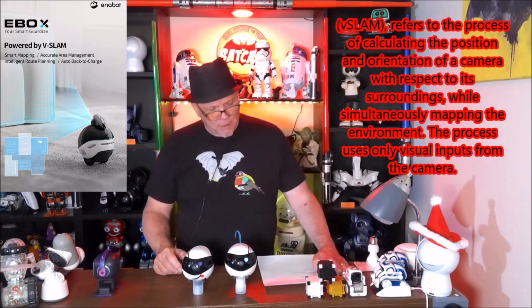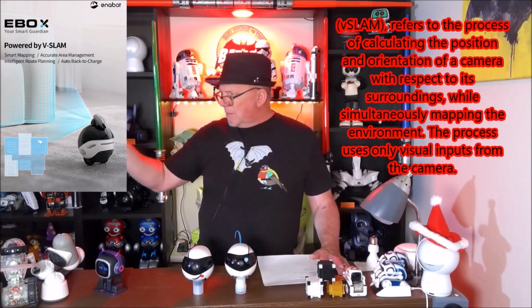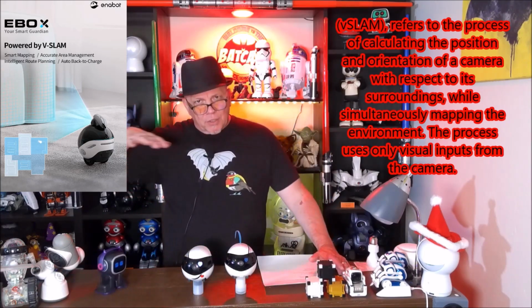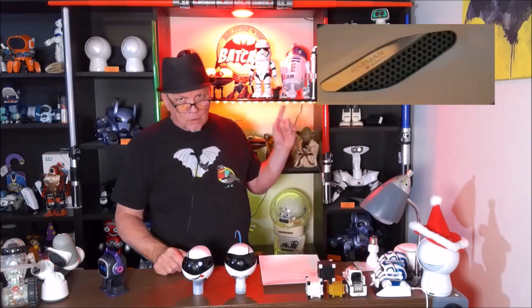But the EBO X appears to have the ability, because of the VSLAM, to memorize the location of where it's in. So it's going to map out your home, and it will remember the location of its charger. EBO X will also have Bluetooth support, which will come in handy because EBO X also has Harman Audio, which will give EBO X a good sound.